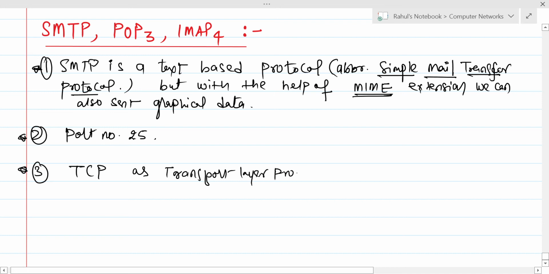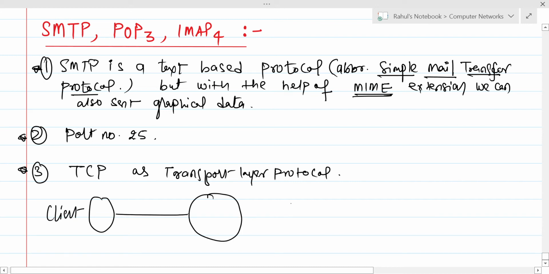Now, normally, let's say here is a client, and the client's system is connected to a mail server, and let's say it is client X. One more client is there, let's say client Y, and this is the mail server.